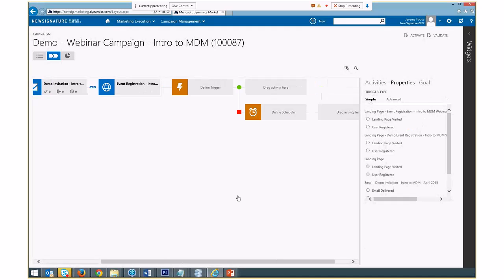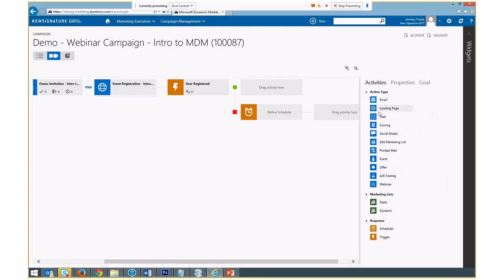And then the canvas has triggers. You can define a trigger to do multiple things, whether it's through a landing page or an email. You can say if a user registered for this campaign, then through the landing page, they would be added to this event. And so again, we have the event entity over here.